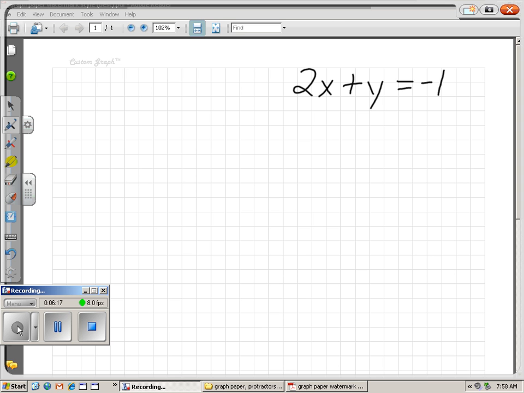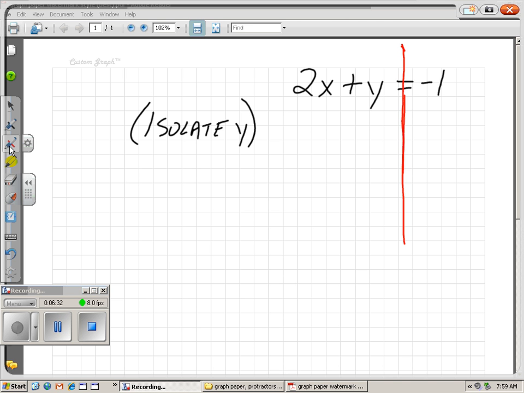All right, so let's graph this equation by plotting points. Remember the first step, isolate y. That's our first objective, get the y alone. How do I get the y alone? I want to end up with y all by itself. It doesn't matter if y is alone on the left side of the fence or the right side of the fence. Y just has to be alone.